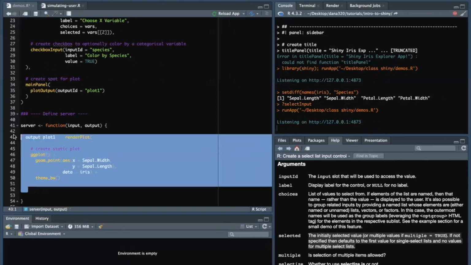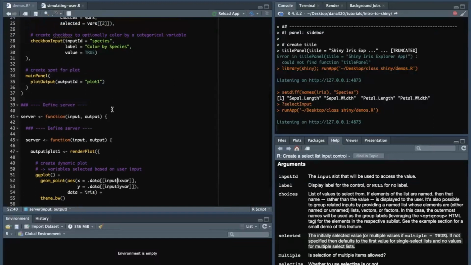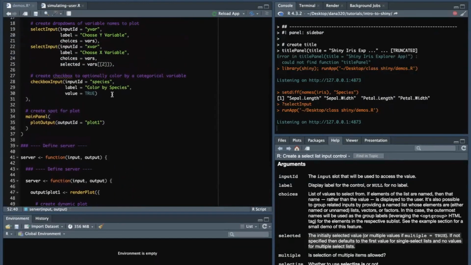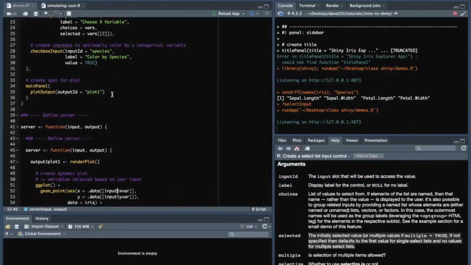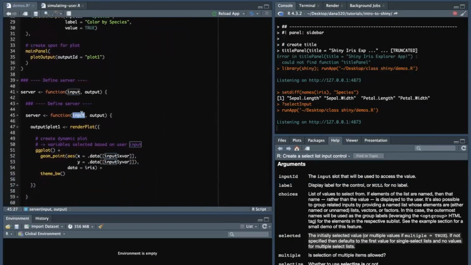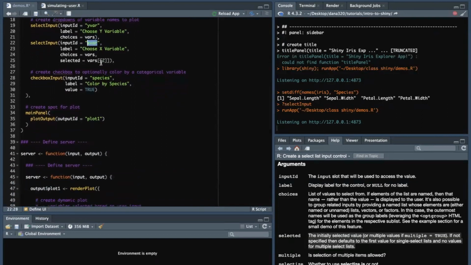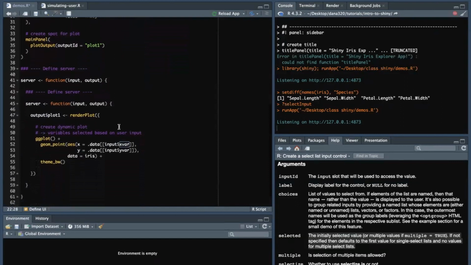So let's change our code, and then we will talk about what happens. So changing the code there. So render plot. So now I have a .data pronoun. This just refers to the general data. And in the input controls, remember that there is a bundled piece of data that gets sent down. So the bundled data from the user input gets sent as the input argument, and xvar from here is given as a string. So whatever value is selected in this dropdown is given as a string in input$xvar.